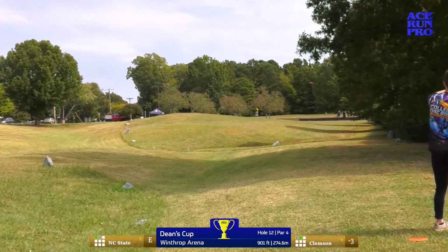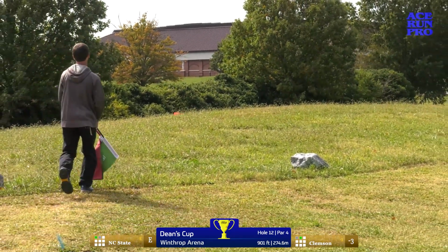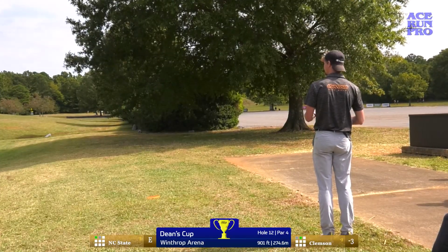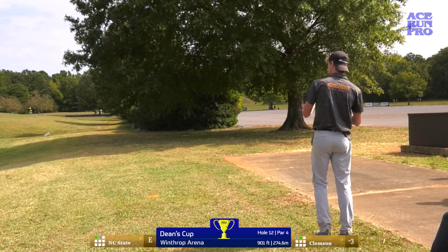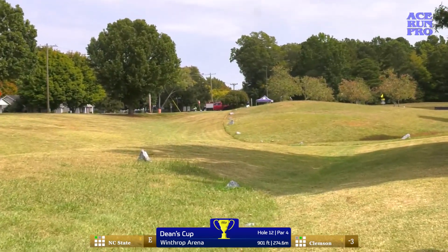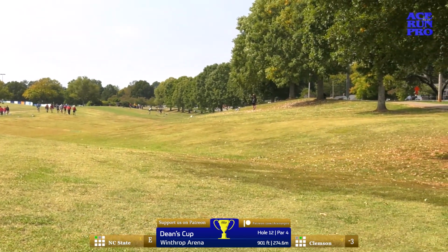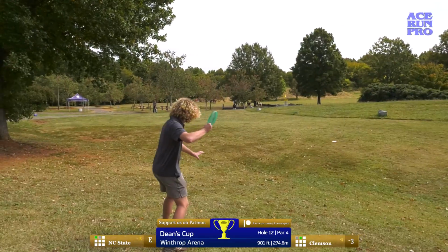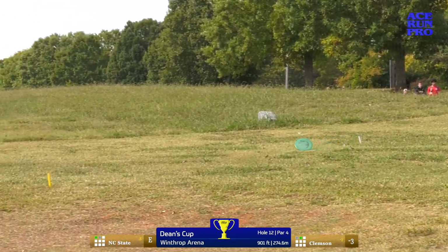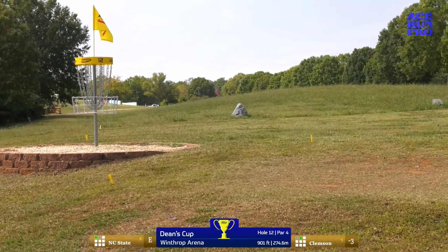Clemson down, and he looks like he is going for it. That is a pump, and he is going to be short and out of bounds there. From where they're at, that's easily close to 400. Yeah, the drop zone is another 40 feet or so ahead of them. So almost 400 and change, plus you're going uphill, plus you've got to clear it in the air. Then you have to land right, because if not, you go OB. A lot of stuff.